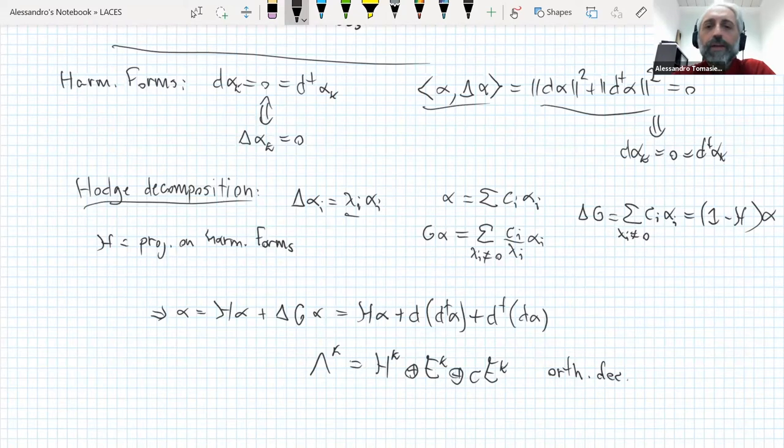That's one thing you can see. But moreover, you can see that the harmonic representative is unique. As a consequence of this, there exists a unique harmonic representative. It exists just because you project a given form, and it is unique because, if you say, oh, now I have a harmonic representative, let me find another one in the same cohomology class, you would add an exact piece, but that cannot be, because by adding an exact piece to a harmonic form, you're not going to find another harmonic form.